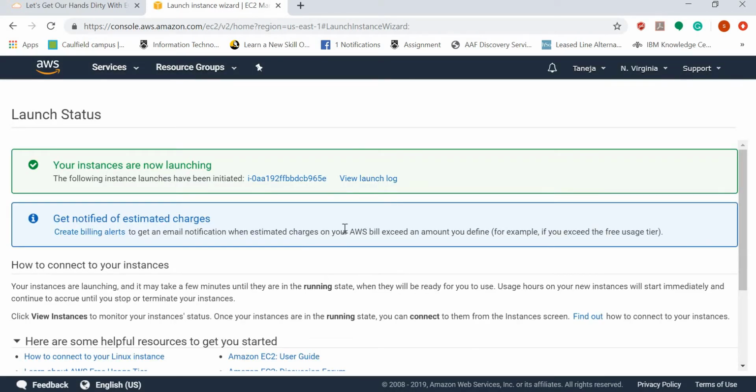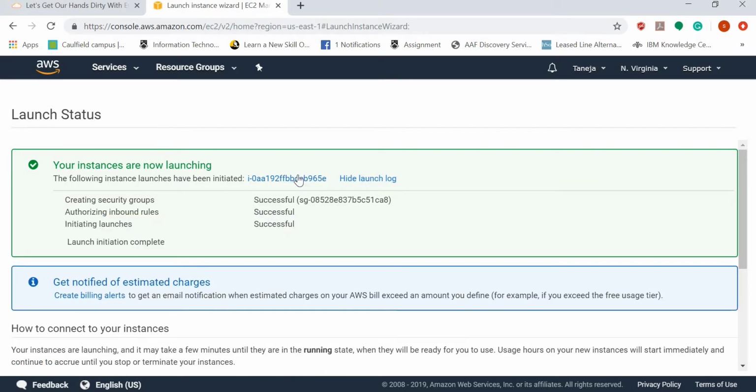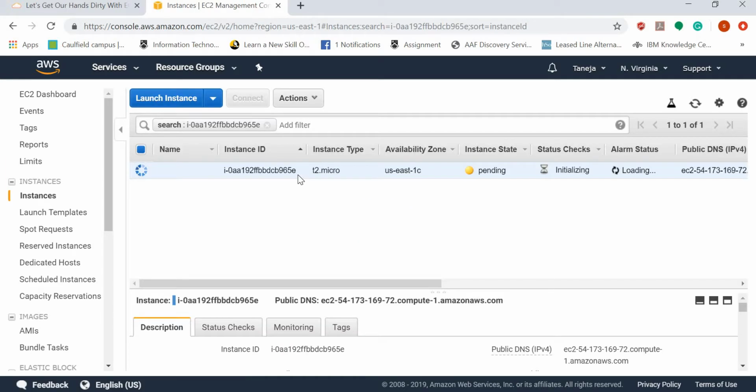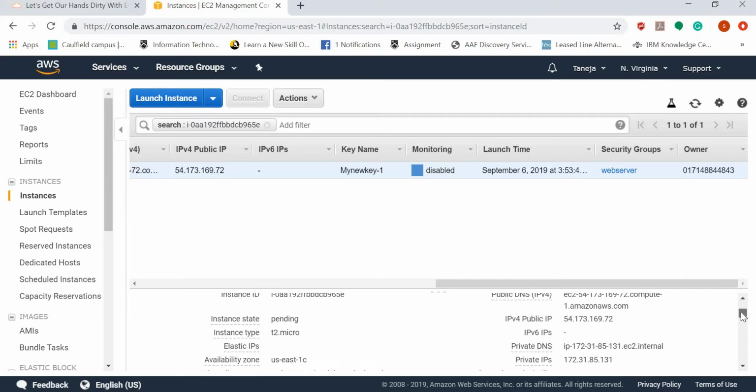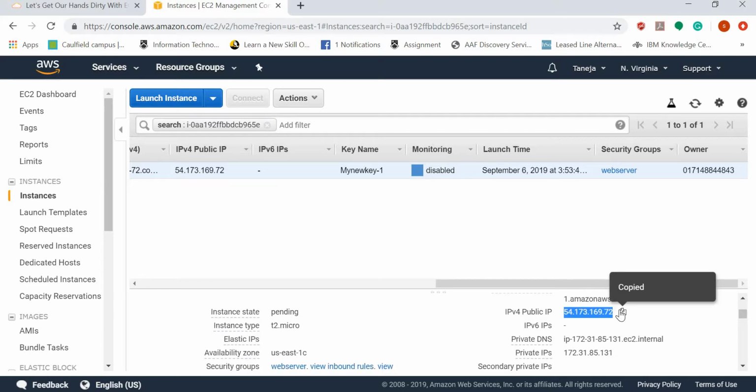So finally, now we can see the log. Yep, it's successful. Now you've finally launched a new instance. You can see that it's pending, but yeah, finally you've launched it. It takes a few minutes to launch, and this is the description of the instance, and the public IP for the instance is this, which is very important. Using this IP you can access this particular instance publicly.